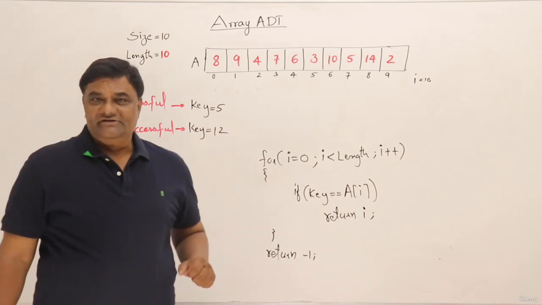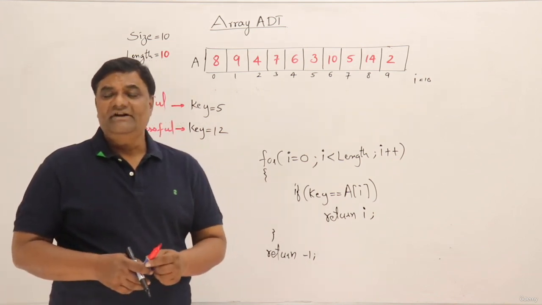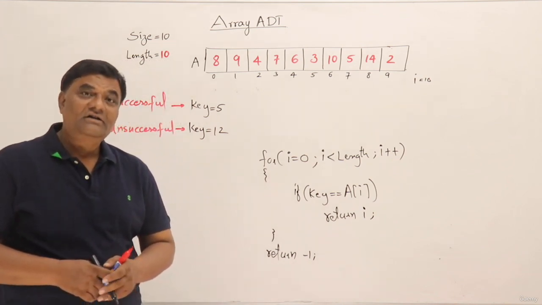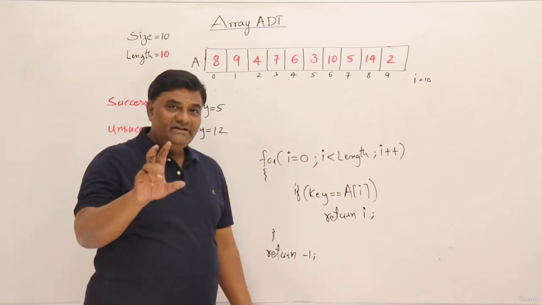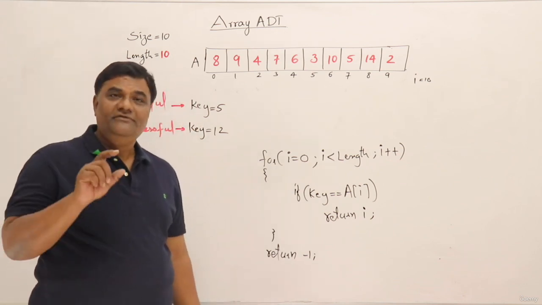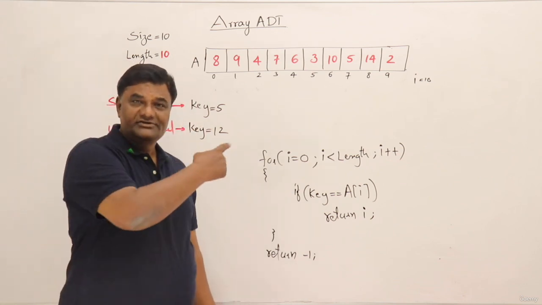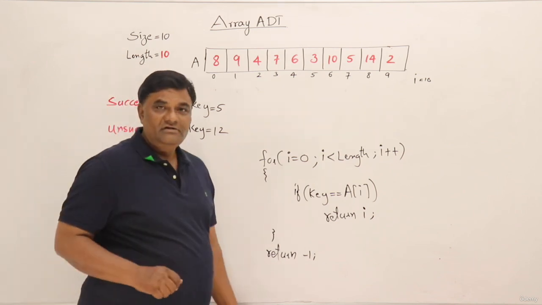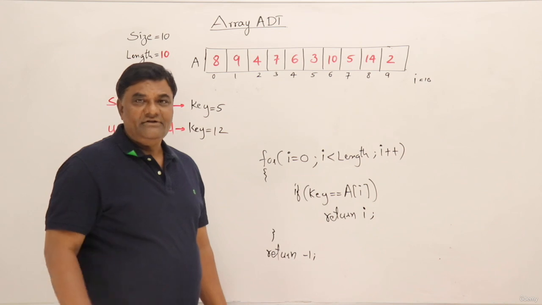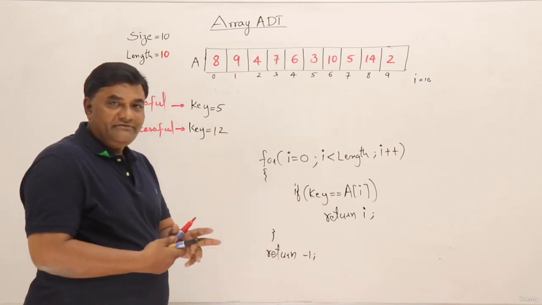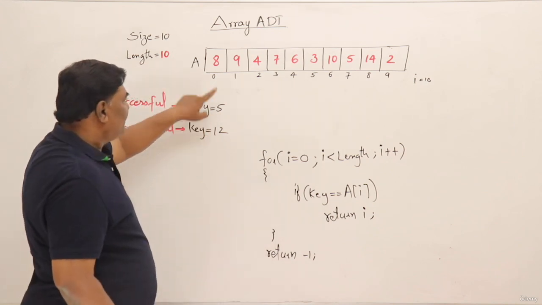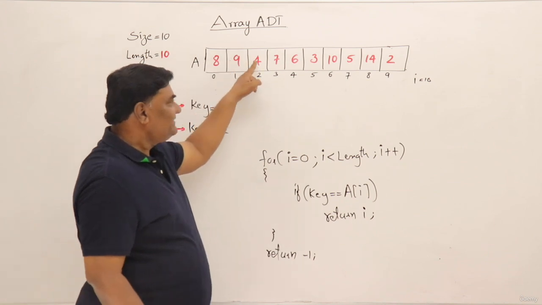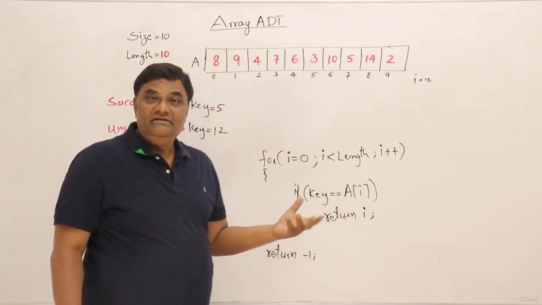So this is about linear search. Let us analyze and find out the time complexity of linear search. One thing I will tell you about time complexity: for finding the time complexity, either you can observe the work that is done or else you can read the code. So let us see from the procedure. What we are doing for searching a key element: checking, next check, next, next, next. So we are comparing the elements.